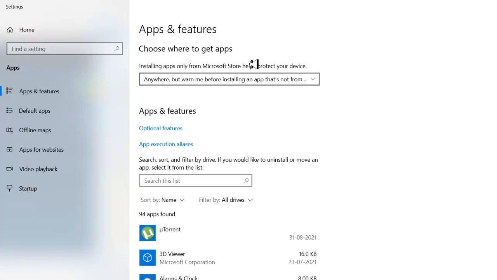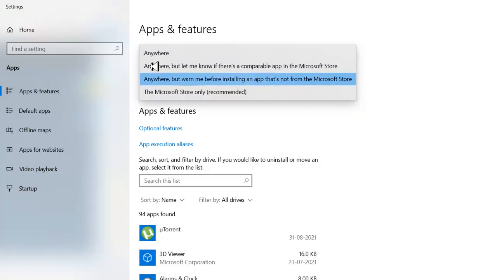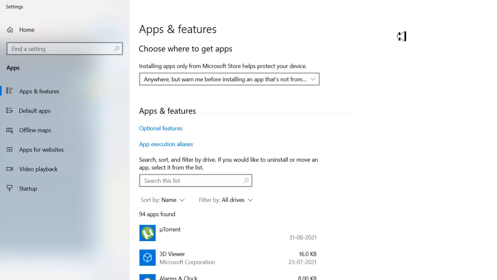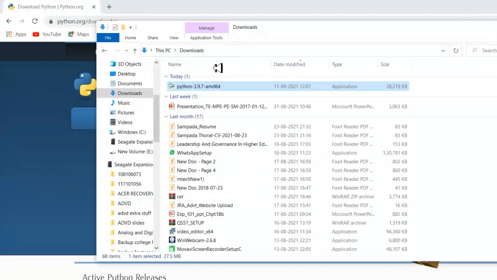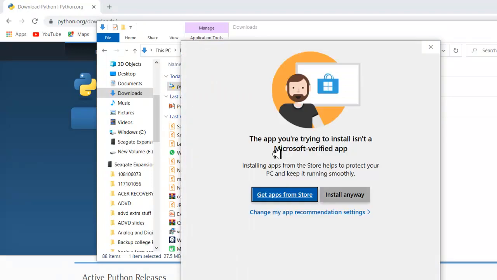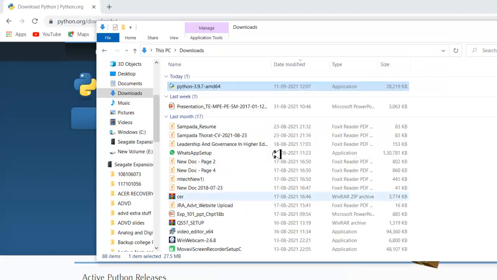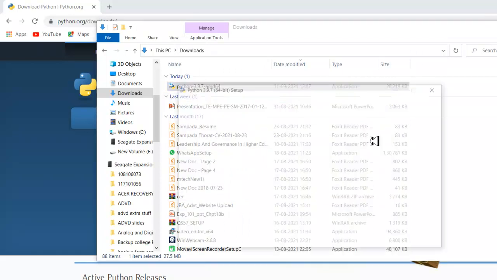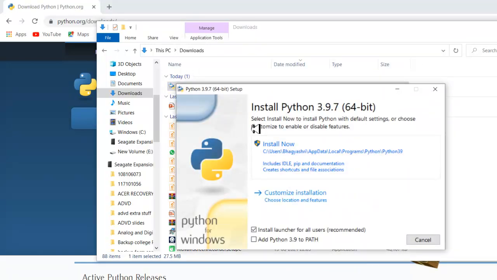I have changed this setting to warn me before installing an app that's not in Microsoft Store. Okay. So it is having install anyway. Install now.